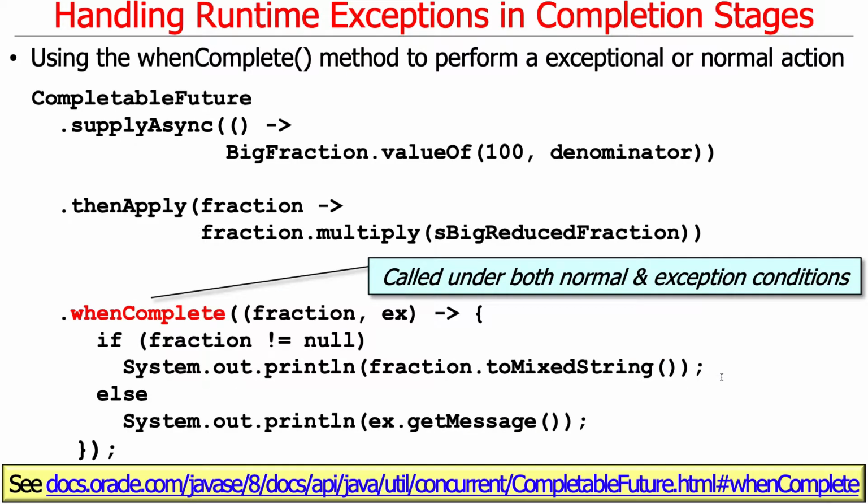Let's then take a look at the whenComplete method. And whenComplete is a little bit different from the other 2 examples. The other 2 examples really handled the exception in some interesting way and then changed stuff, changed results. whenComplete is a little different. It will always be called. So whether there's an exception or not, whenComplete will always be called. However, based on the parameters that are passed to it, the behavior can vary.